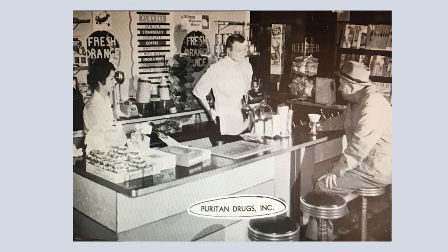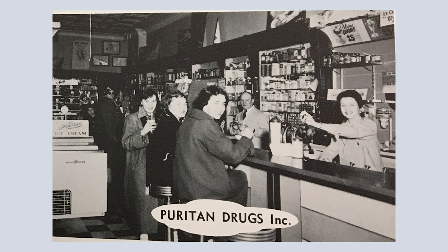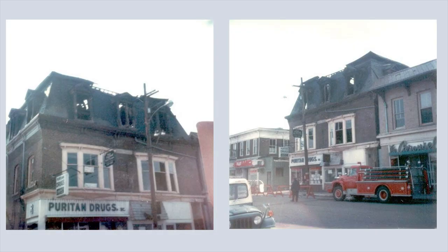Here's a picture from that era at the fountain — sitting there having sodas. Back in those days, if you wanted a Coca-Cola, you had that Dixie cup type thing with a holder on the bottom. They would put Coca-Cola syrup and soda water, mix it up, and that was your Coke. Another shot looks towards the rear of the store from that same vintage.